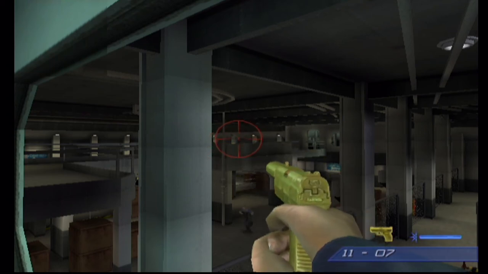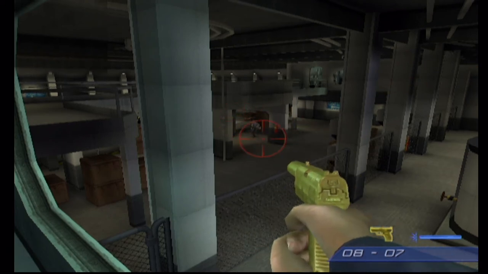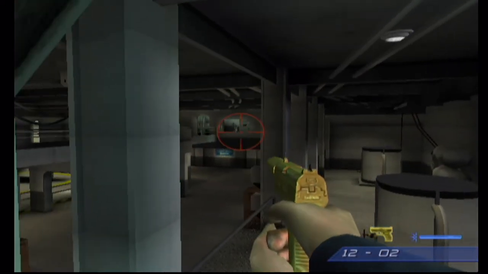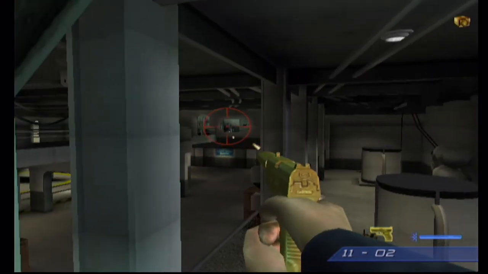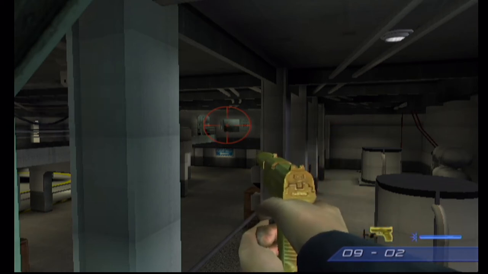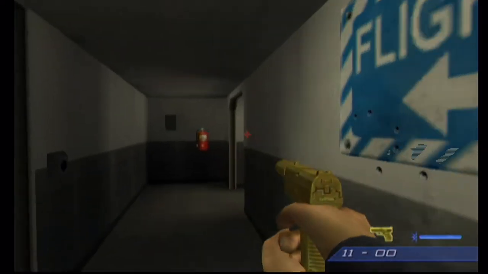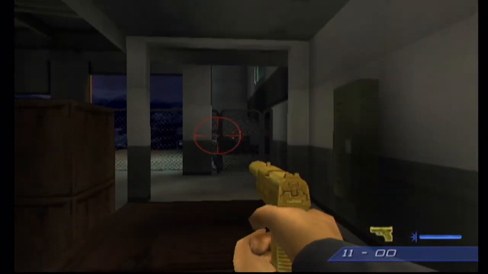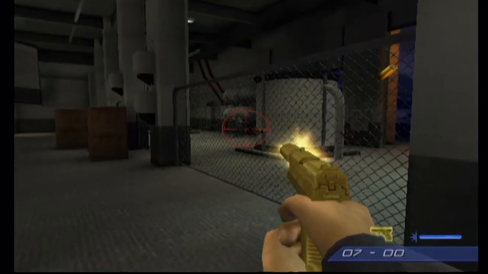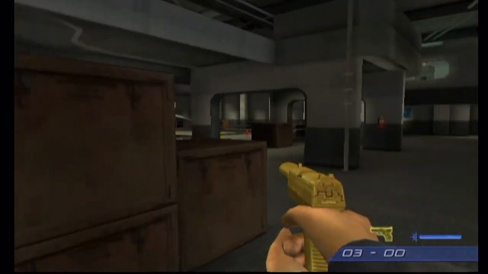Try and take out the sniper over here. He's down. This guy's just running around, doesn't know what to do with himself. And then there's that one there. He's down. And there's a scientist over here, which can't shoot to save his life. And I might have just knocked him out. I think he's down. Okay. Now it's safe to go in here. Where you going, guy? Okay.